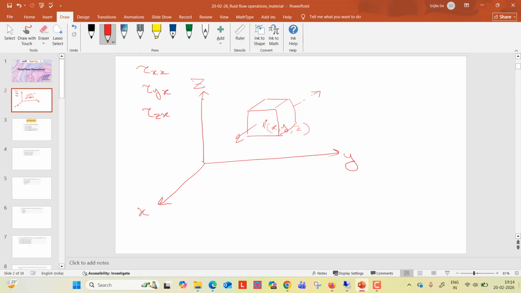So from the x, we are at this case, like this is the zy, right? So x directional stress will work on the zy plane. We are considering this is the zy plane, you know, right? So here the force is also in the x direction and the area of working force is also in the x direction, right?